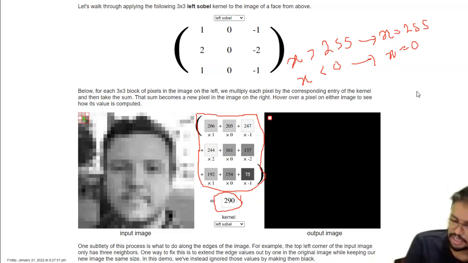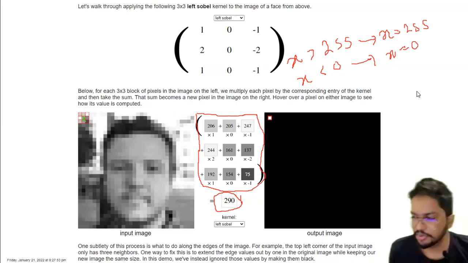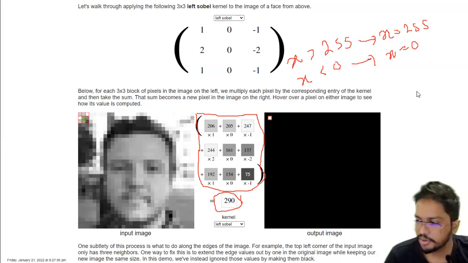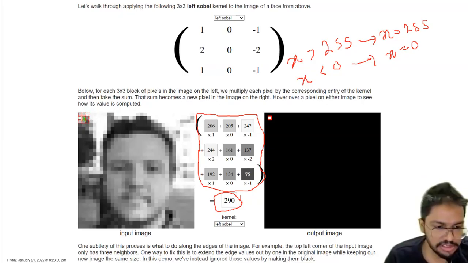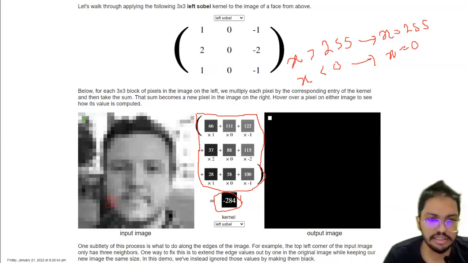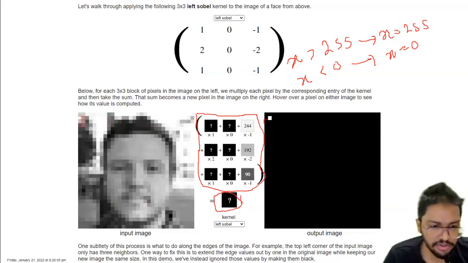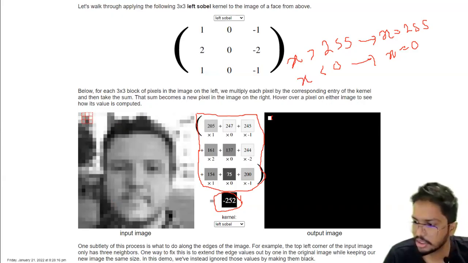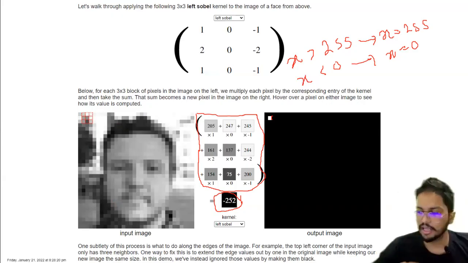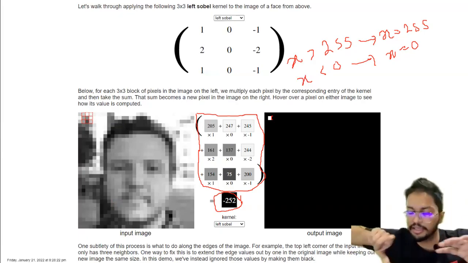Then we are going to move this kernel 1 pixel to the right side, like this. Now the kernel's pixel values change.